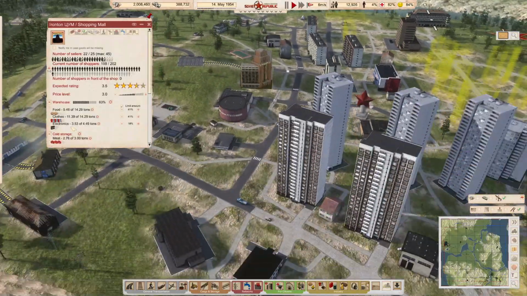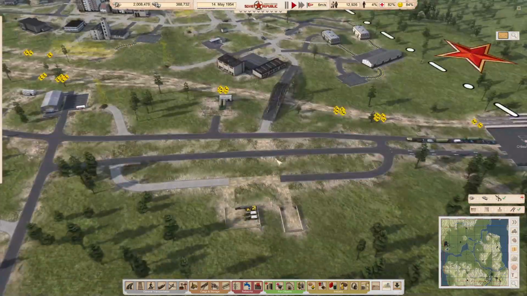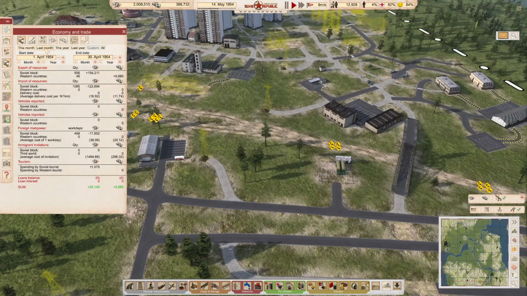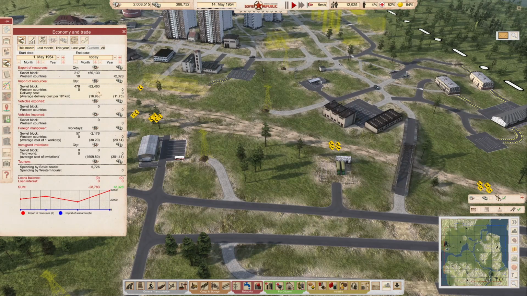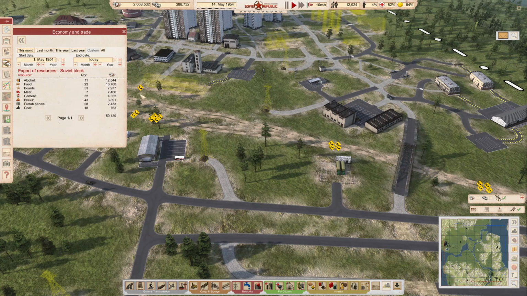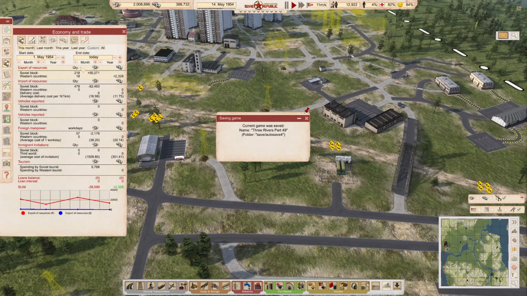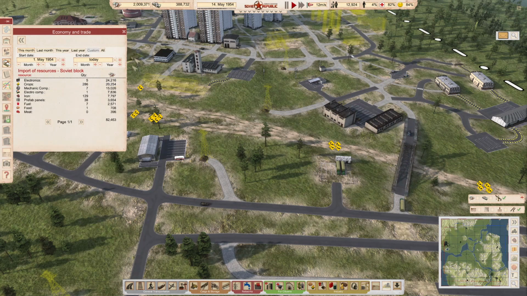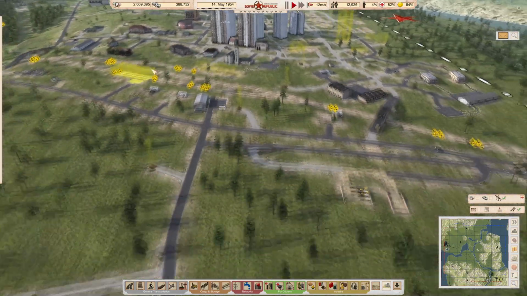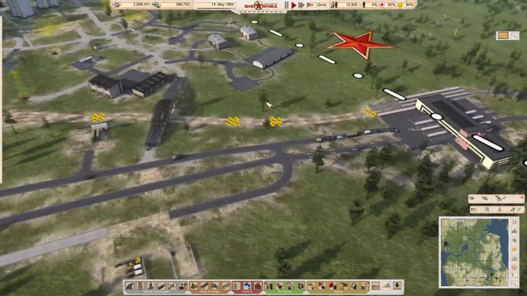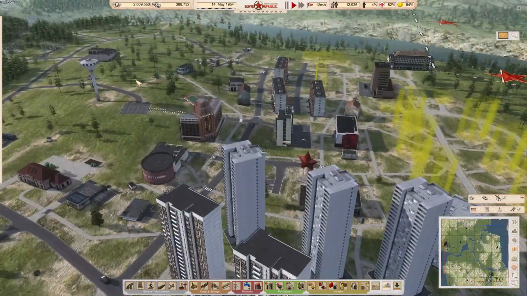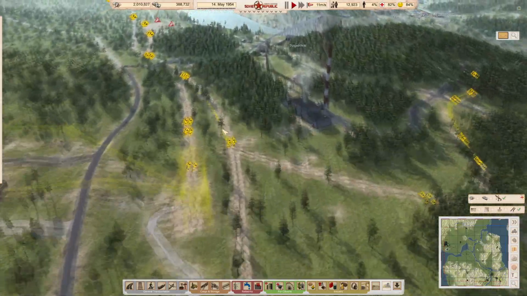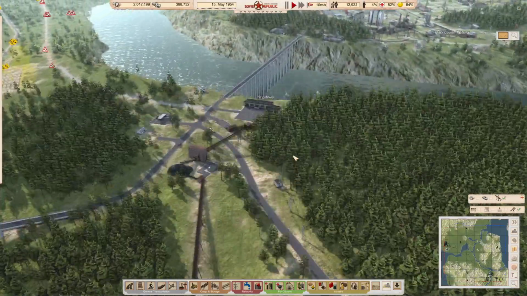Clothes in here, sorry. Yeah, we got enough clothes in there. How's the economy going? Last month, this month. Exports is 50,000, imports is 82,000. Yeah, it's electronics. We're going to need to think about how we can produce some electronics, because that's going to kill us otherwise. Either that, or we're going to work on a way to make more money. Although we got over 2 million, so it's not like we're bankrupt or anything like that.